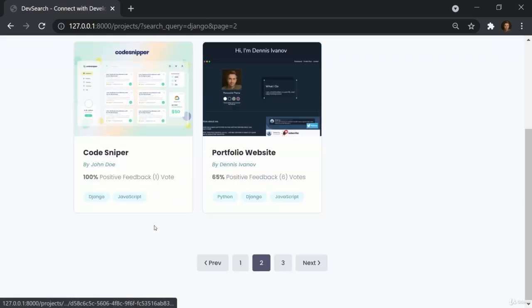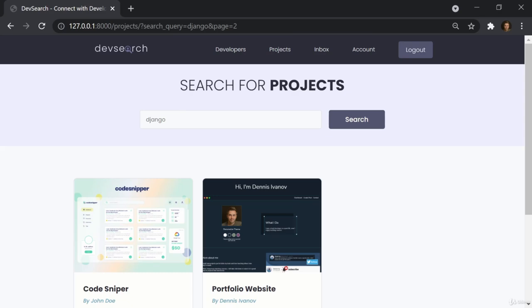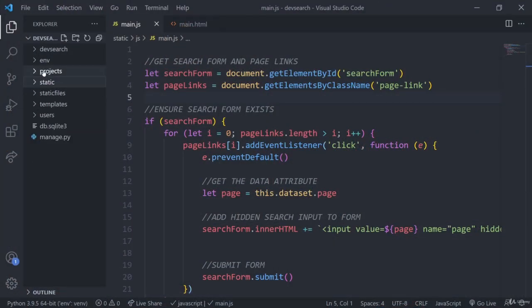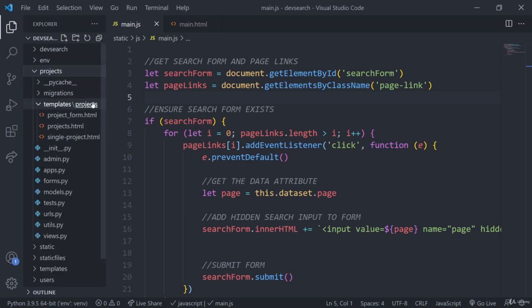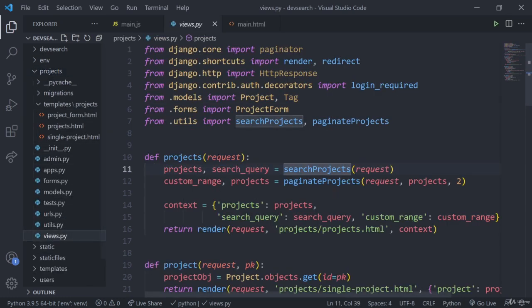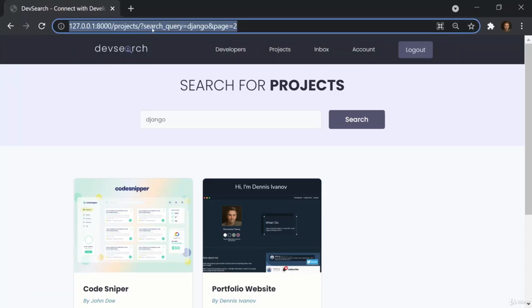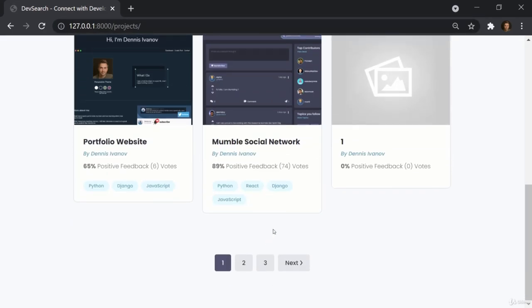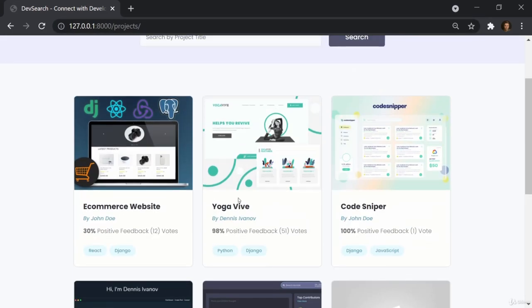So the last thing I'm going to do here is just fix up the pagination. So let's just output like 6 values here. So now that we're completely done with that, we'll go into projects, and inside of our view, we'll just go into projects, and we'll just say allow 6 projects. That'll look better. So that's it for pagination. I'm just going to get rid of everything here, and everything checks out now. So now the search form and the pagination work together, and we are officially done with this part.